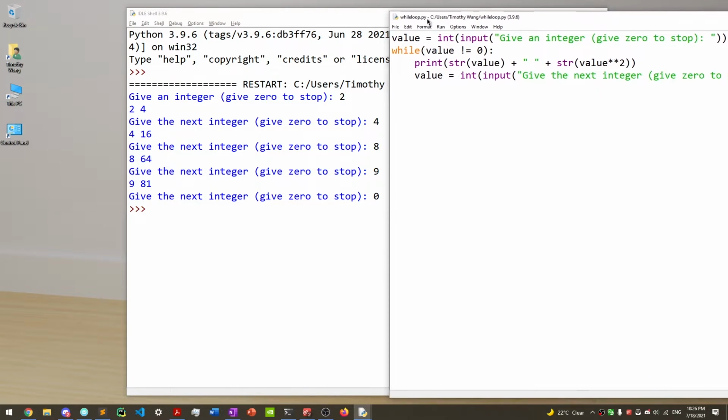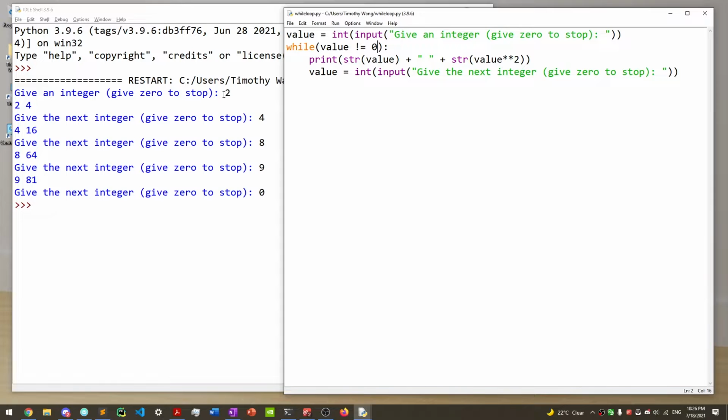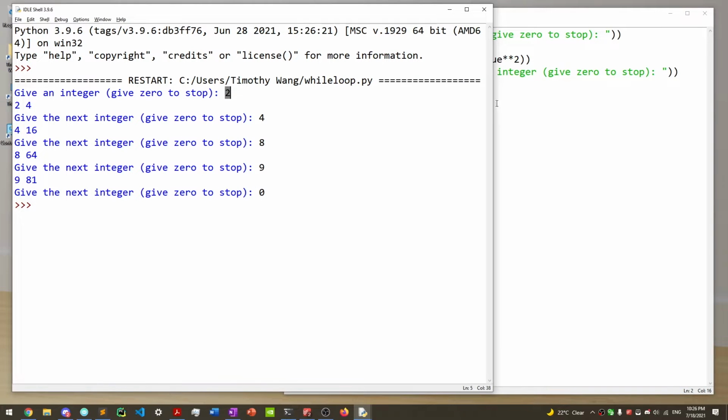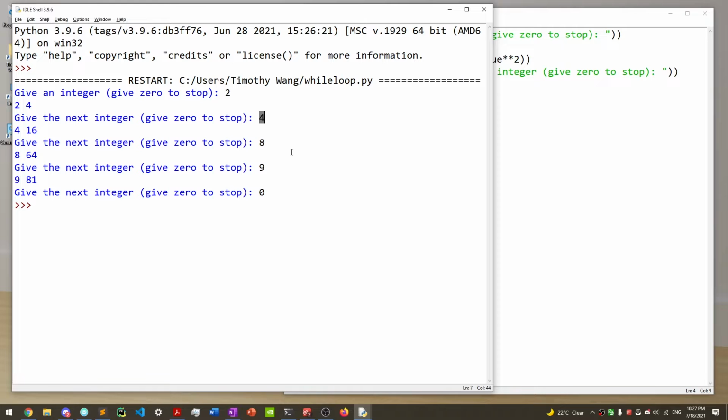So you can see while the value doesn't equal 0, if we look at exactly what we took in as input, we can see that we took in the value of 2. Now with the value of 2, does that value equal 0, or is that value not equal to 0? Well, since it's true, it's going to execute whatever is inside the body, right? This value right here, value does not equal 0, that is true. So it's going to print the value and the value squared, and then it's going to ask you to retake in the value of our value variable. So once again, it's going to take in the next value, so 4 here.